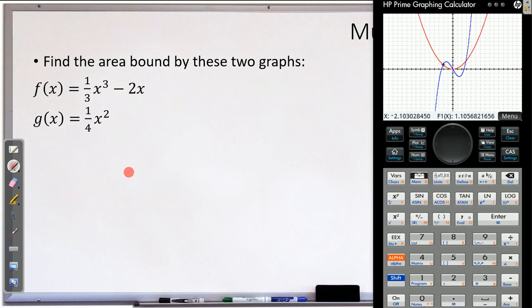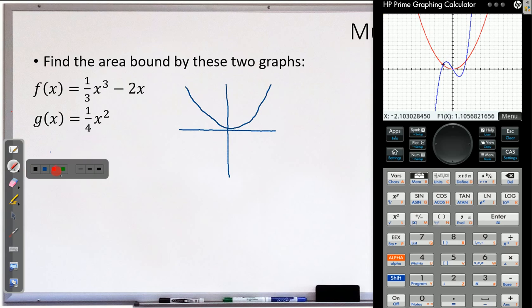All right, I'll draw a quick sketch of that. So we've got the parabola. And then we've got the cubic, which comes up, down, and then back up again, roughly. Now, this is different because here you can see the cubic is on top, the red one, and the quadratic is on bottom. So big, small. But then over here, they switch places. So here the quadratic is on top and the cubic is on bottom.